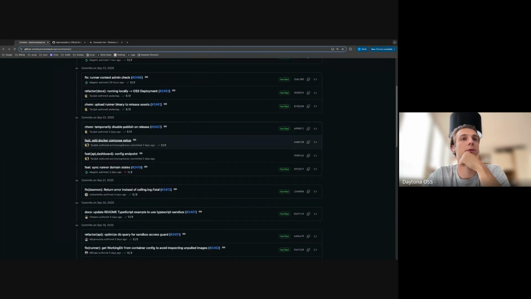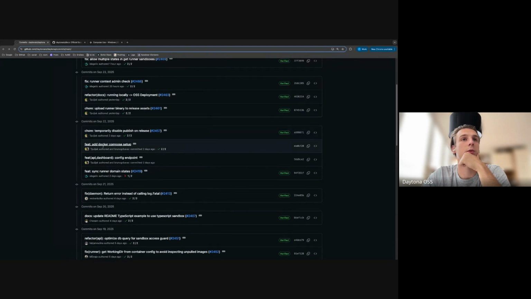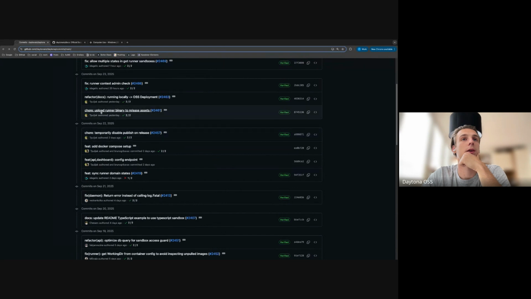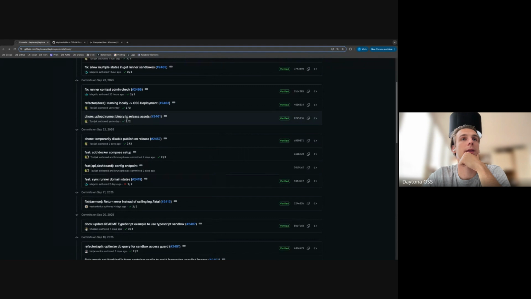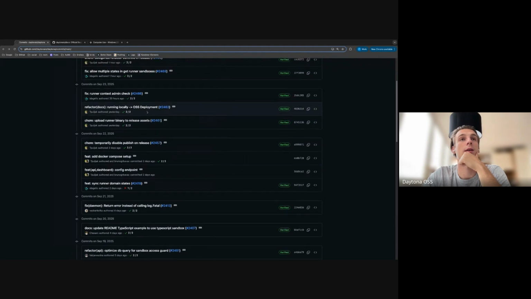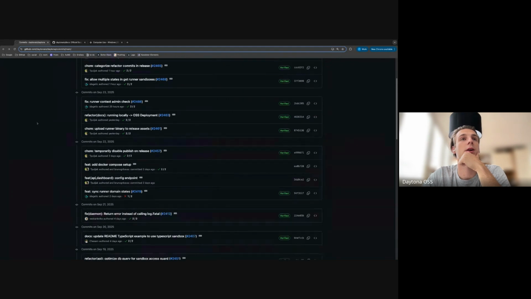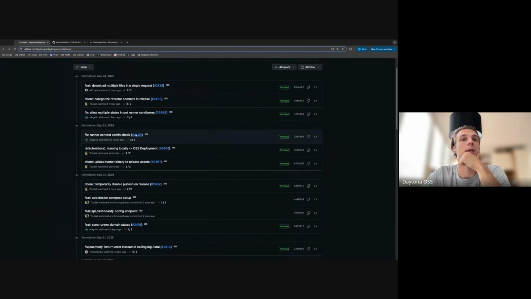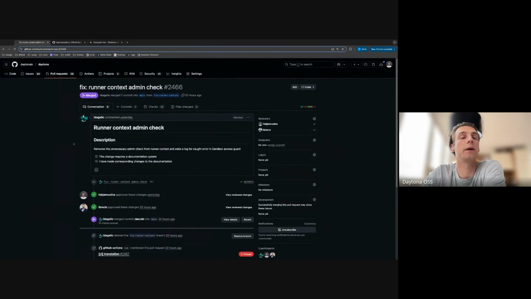Next, we have several minor PRs regarding this Docker Compose setup. Two of them are relating to our release pipeline, and one of them is just achieving consistency in our messaging in the documentation. Next, we have a small fix made by Ivan relating to the PR that I mentioned before for state reconciling. This was a necessary fix to the sandbox access guard when the runner was accessing the API. So this has now been resolved.